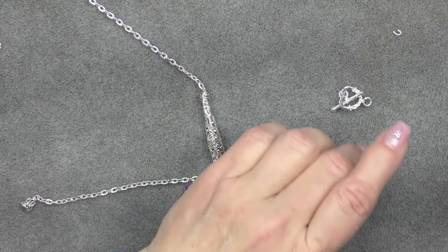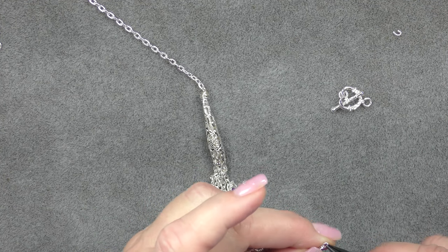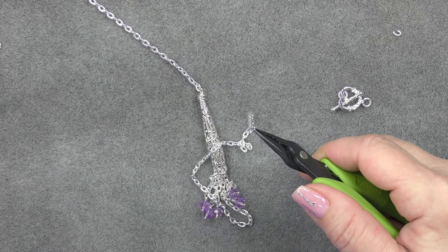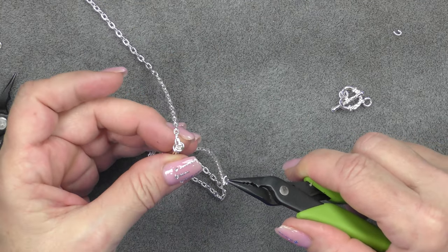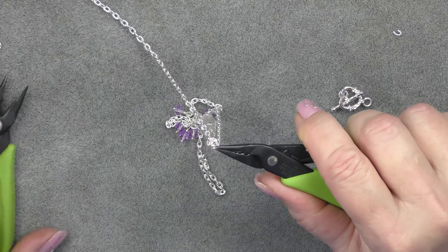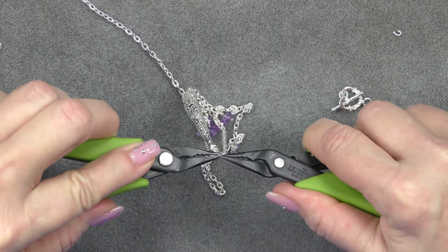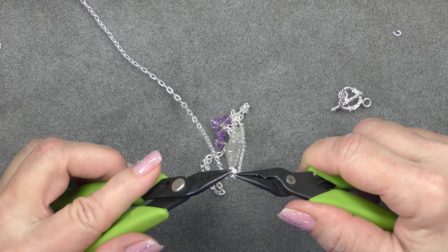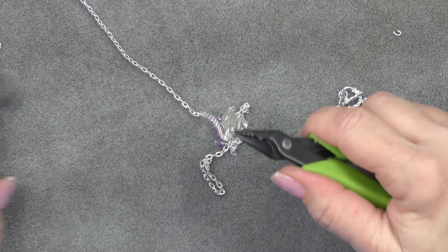And then I'm going to open the other one and do the same thing. So let me find my opening this time. Then I'm going to put it on this side and close it. Oh, come along, little thing. Make sure they close nicely.